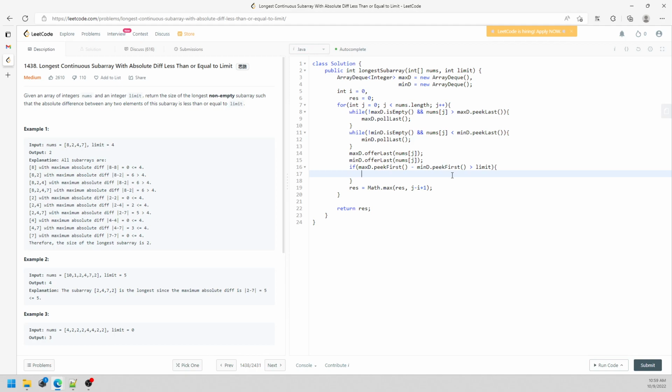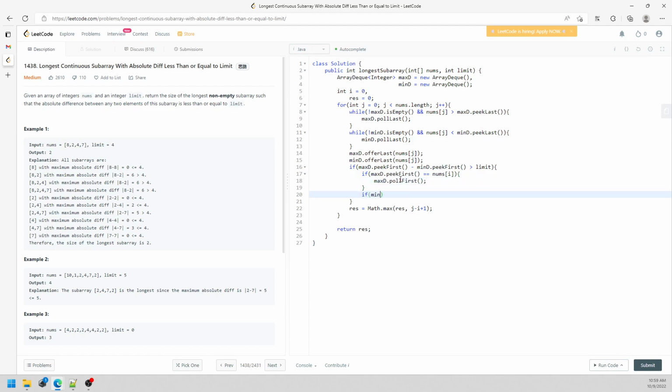So you definitely need to think the reverse way. If the maxD.peekFirst is equal to nums[i], right? I'm actually checking the first value in the maxD and minD, and if the first value in the maxD is equal to nums[i], which is starting from 0, then you need to poll. This is max.